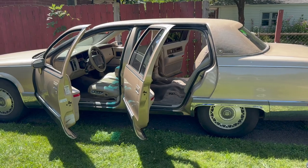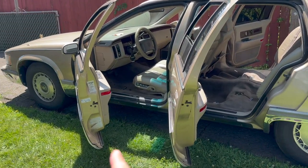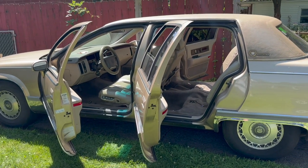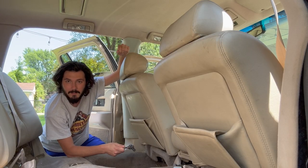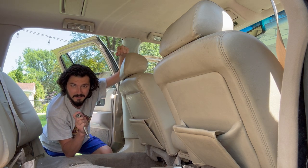The reason I'm taking the front seats out the back is because the rear door opens ever so slightly more than the front. I'm hoping that'll help me out because I can only imagine how heavy these seats are going to be. Now for getting these front seats out — should be just four bolts, I'm hoping, and then some sort of electrical connector. I already checked and they are 13 millimeters.